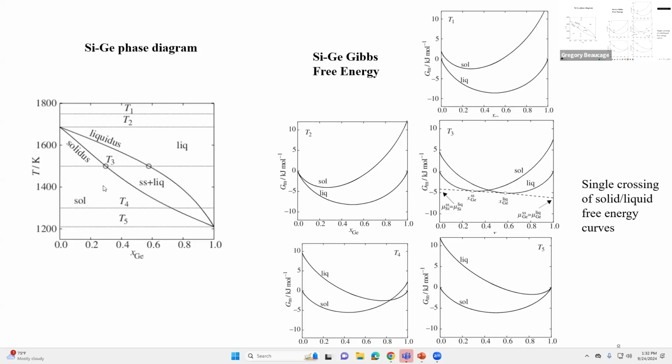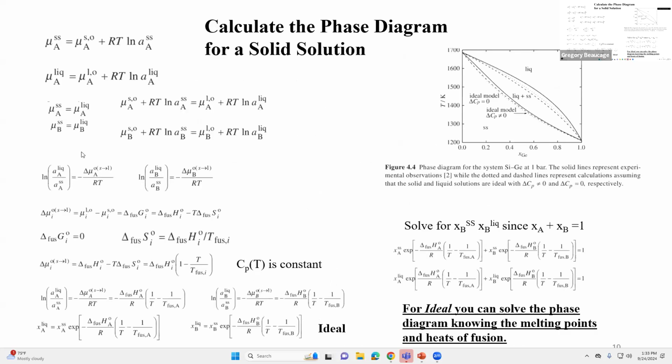So the germanium chemical potential in the diamond cubic equals the chemical potential of germanium in the liquid, and the silicon chemical potential in diamond cubic equals the chemical potential of silicon in the liquid. But the silicon chemical potential in the liquid doesn't equal the germanium chemical potential in the liquid. Right, so it's the thing itself in two different phases that are equal. Anyway, so there's 4 things, 2 equations. Two equations govern the thing, right? So you can write that out like this equation, that equation, then those two have to be equal for that component, for silicon or germanium.